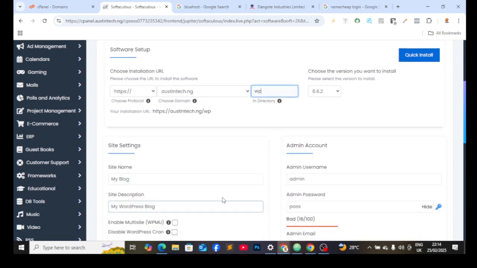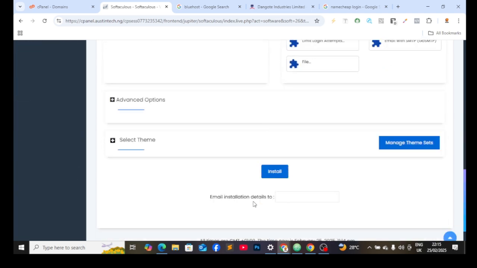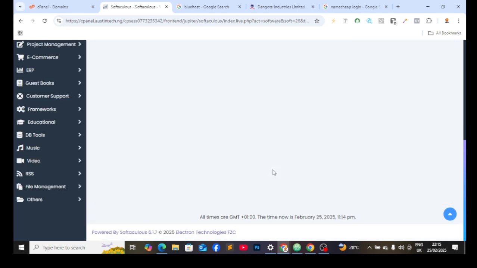Then when you are done with that, you give the site a name. You know what you are building the website for. It might be an online store, it might be a company website, anything you feel like giving it, just give it a name. Then when you are done with all that, you come over here, choose an email that you will likely use. Note the email you are choosing, you are also going to create it inside of that your cPanel. Then you hit on install. Automatically it will install.